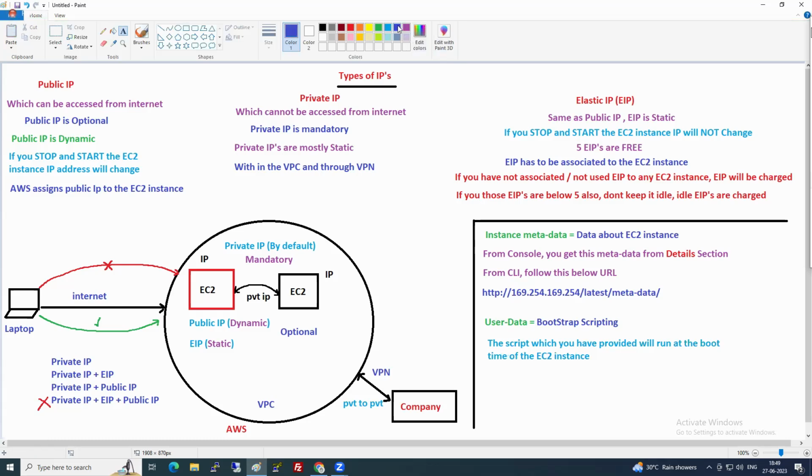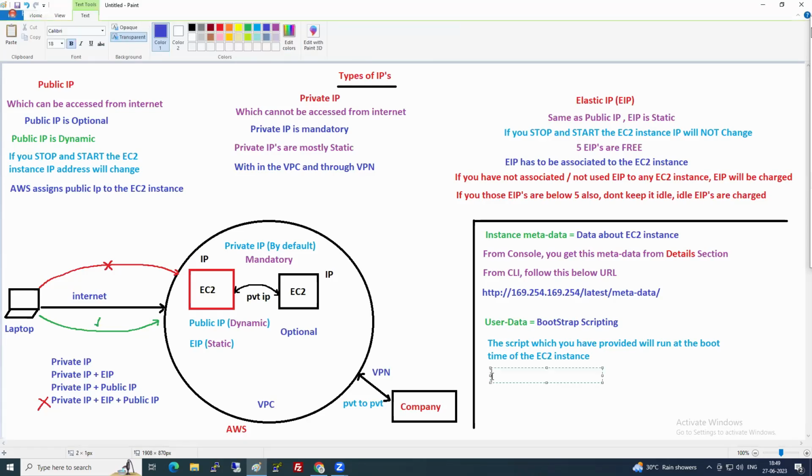And also remember, let's say one EC2 instance you have launched with user data and you have installed Apache. Will you run the same user data again? No, no. So remember, this user data will be executed only for the first time. Because how is it possible to install Apache again and again whenever you run the machine? No. So remember, this is also a certification question.